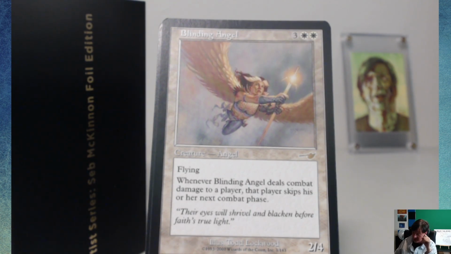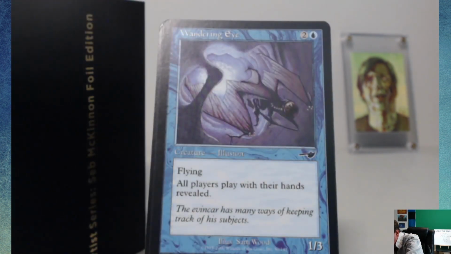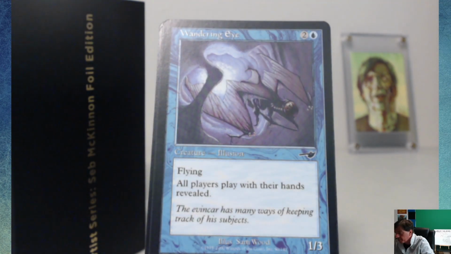2/4 flyer. Whenever it deals combat damage to a player, that player skips his or her next combat phase. So you smack somebody, they can't attack you back. It's awesome. And the artwork is great. That's a home run, man. This is dope. I'm putting that in my cube. Minty pack fresh. Yeah. All right.